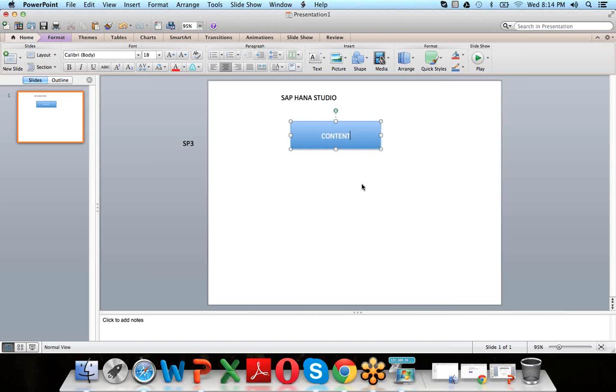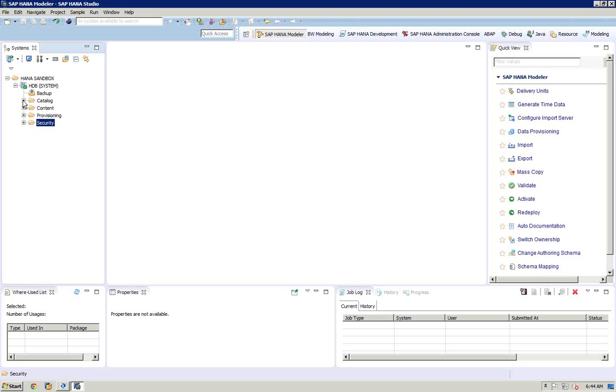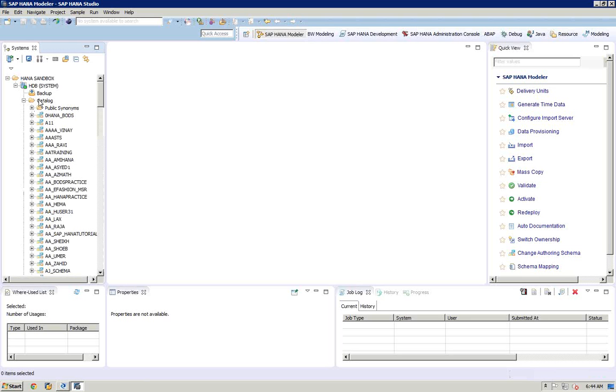If you want to create any database object like a table, view, or database trigger, we can create any of these database objects under appropriate schemas. The catalog folder consists of schemas. In schemas, we have custom defined schemas, system defined schemas, as well as schemas related to applications that are installed on top of this HANA database.